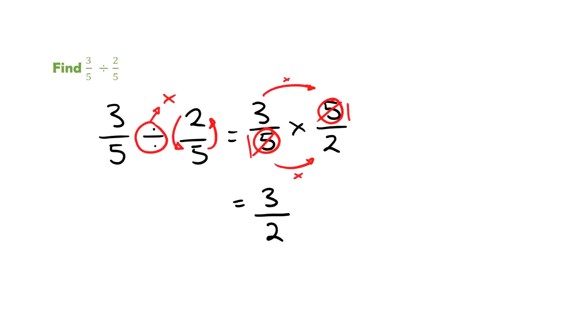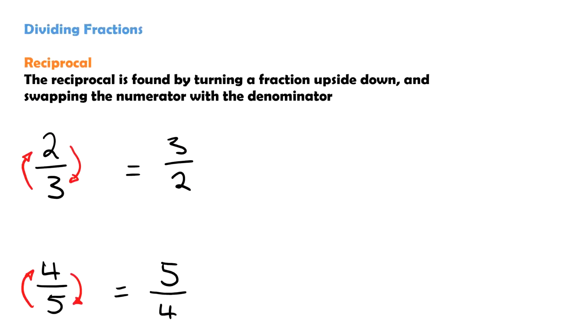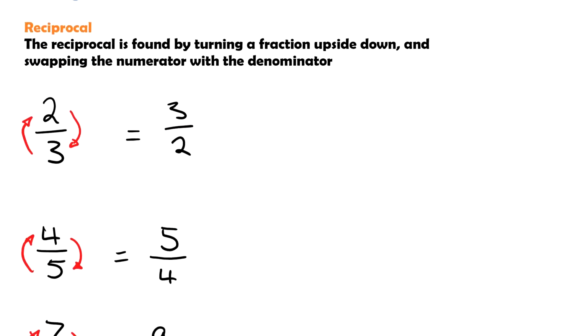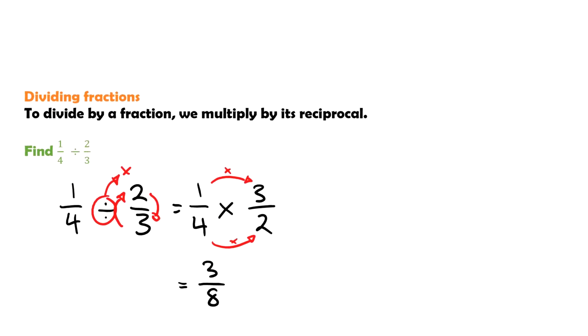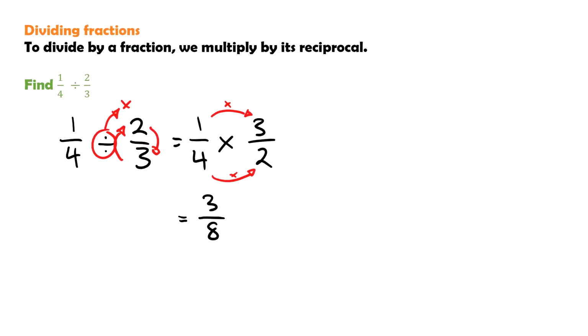Again, just to recap what we're doing, we introduced you to what we call the reciprocal, and the reciprocal is just where you swap the numerator and the denominator, those positions change, so it ends up flipping upside down. We use the reciprocal when we're dividing fractions because we don't like to divide, so instead of doing that, we multiply by its reciprocal. What that involved is flipping the second fraction and the division sign becomes a multiplication sign.